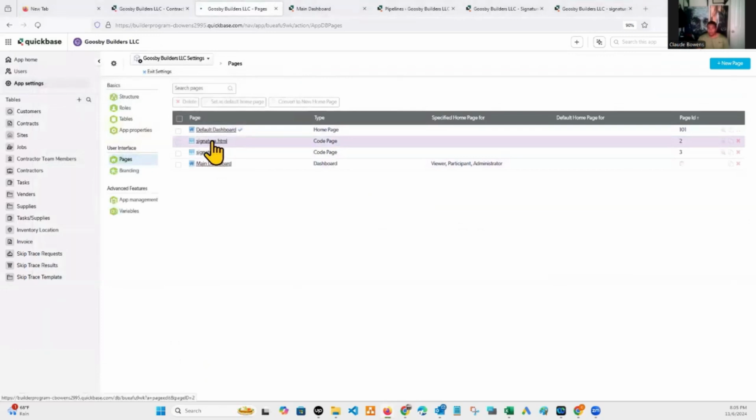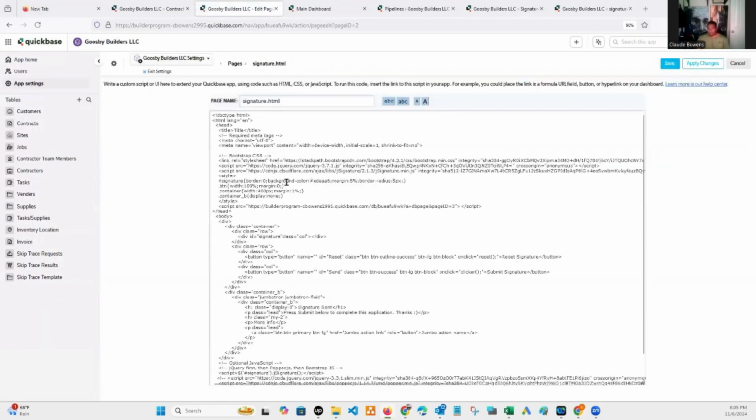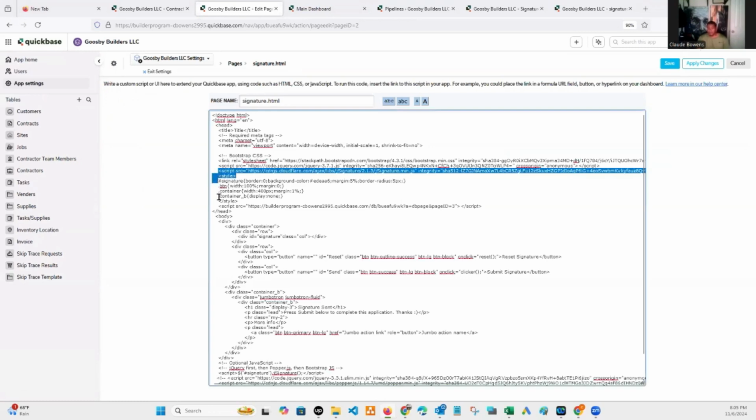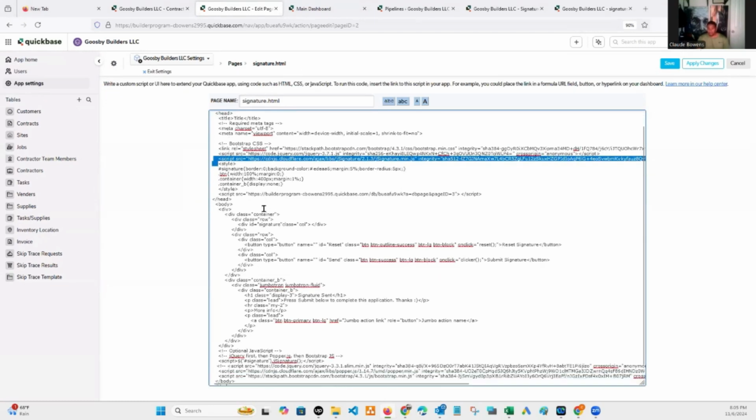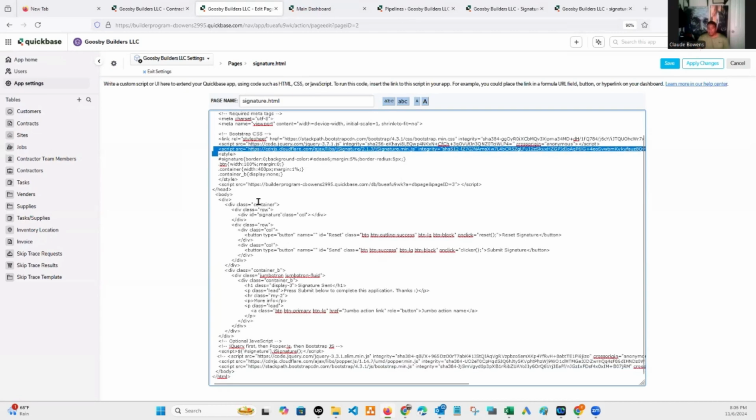Just to take a look under the hood, I'm using a library called jSignature to pull this off. jSignature is a free tool. This CDN allows me to have the logic to create the SVG. They require that you have a blank div with this ID, and this script populates this div with the ID of signature. It populates the div with a canvas that allows you to control signature logic.